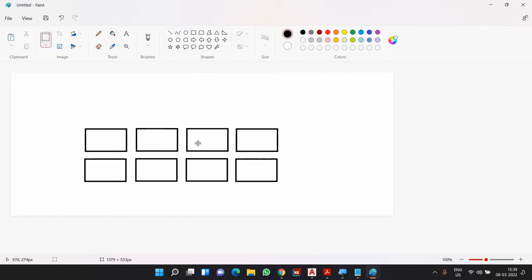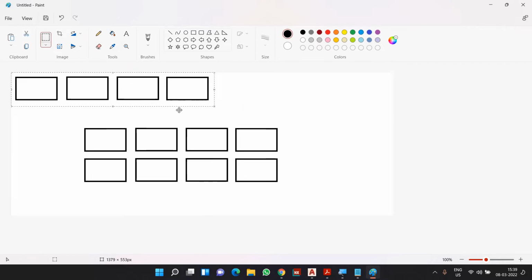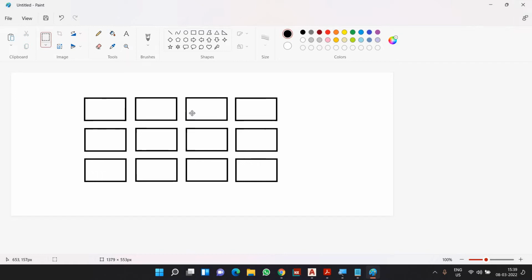For example, let's say I have a few rectangles here as well, and a few here as well. In this kind of arrangement, we can notice that the same object has been copied multiple times. This is our first object, this is our second, this is the third, and this is the fourth. All four objects are in one single row. So this is known as a row, and in this row we have four objects. Similarly, over here, this is known as columns. So we have rows and we have columns.